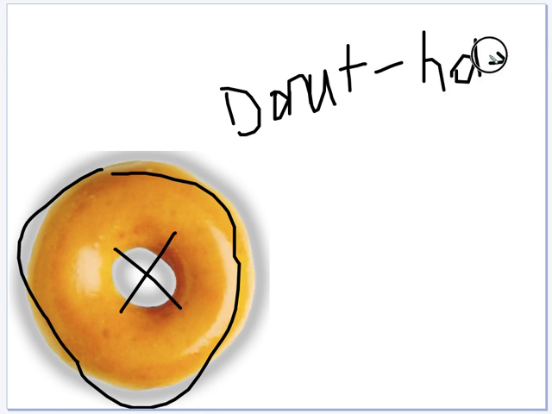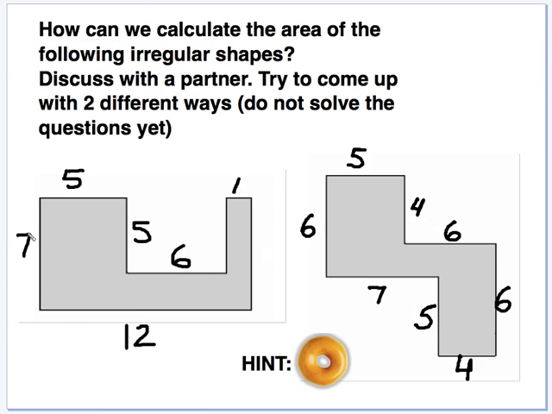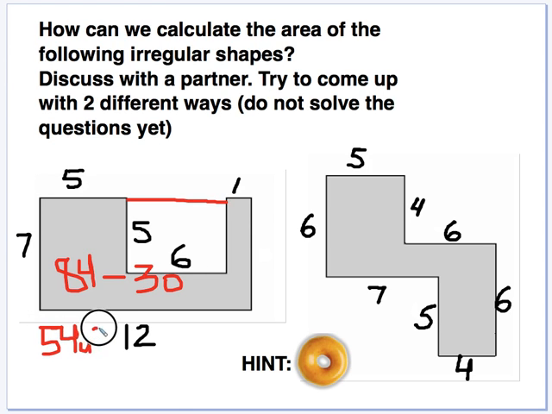We can apply the same principle to the first shape on the left-hand side. If we imagine this as a complete rectangle, it would look like this. We find the area of the entire rectangle: 7 times 12 is 84. Subtractive theory means we're going to take away the bite, the area that's missing from this perfect, beautiful rectangle, which is 5 by 6, or 30. If we did that, we'd end up with 54. So 54 units squared. That's subtractive theory.